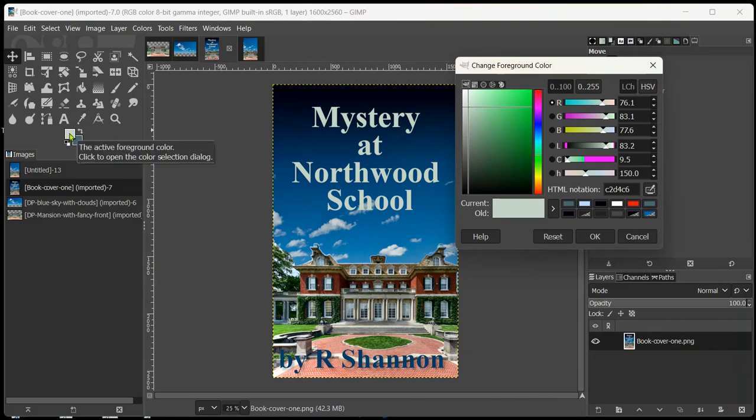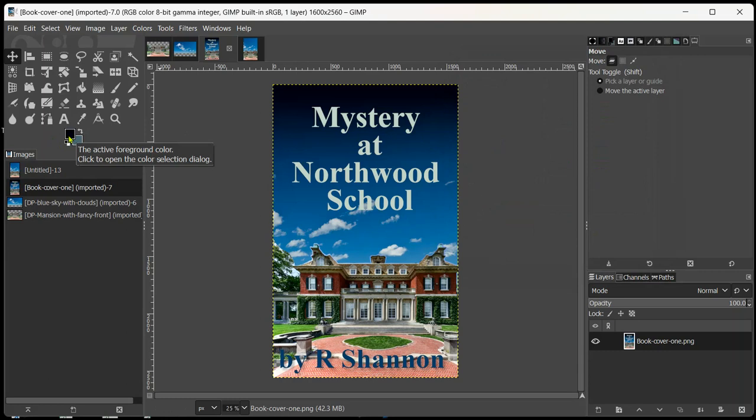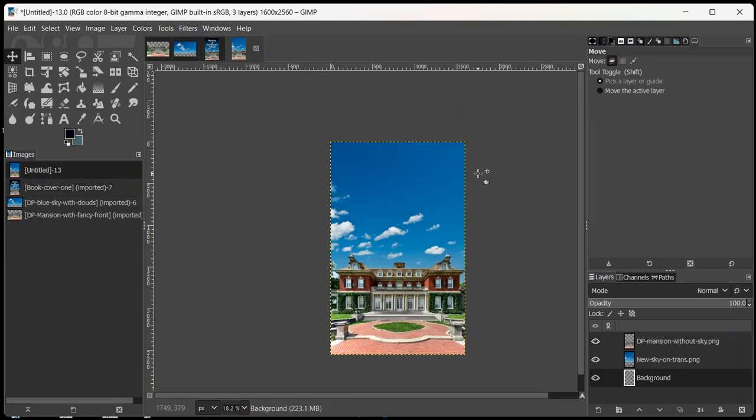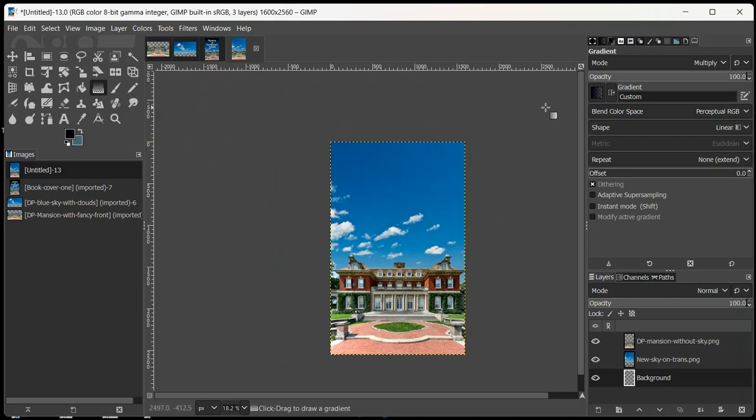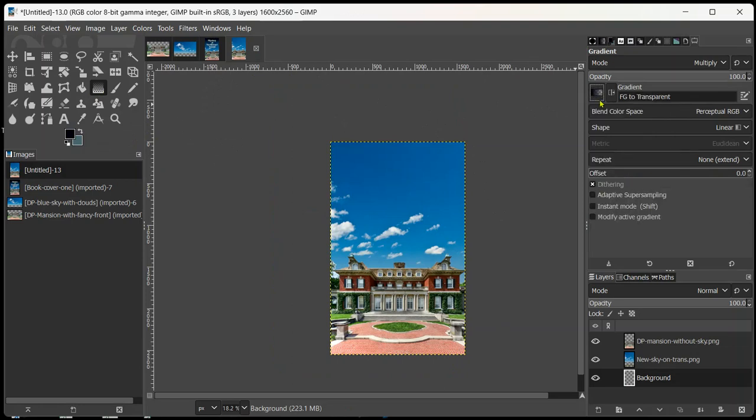Okay, so I click on my foreground color, go over and get the dropper, and then come up here to my inspiration cover, click on the darkest color blue, and then click OK, and that is now my new foreground color. So let me go back to our new cover, and what I'm going to do is select the gradient tool, and what I want is the foreground to transparent, which is this one here.